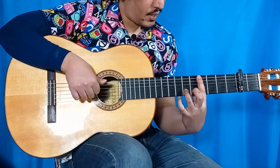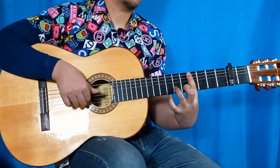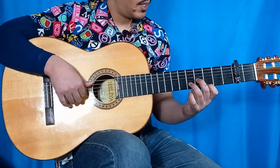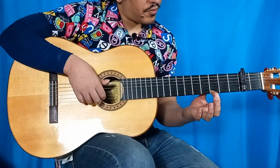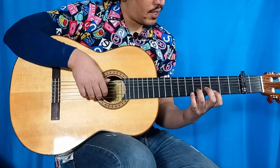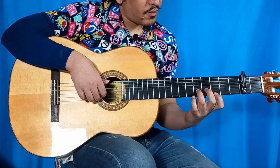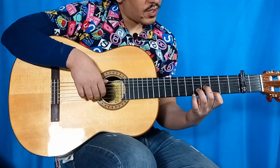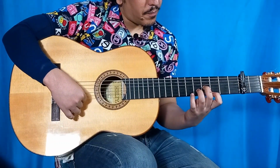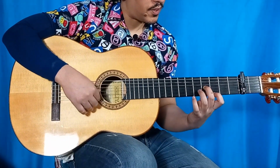The fourth bar is here. Two eighth notes, one black silence, and two black notes. The next is E natural note, the first note in the third fret of the guitar on the first string. The next note is on the fifth fret of the second string with the third finger, and the next note on the fourth fret of the third string with the second finger.